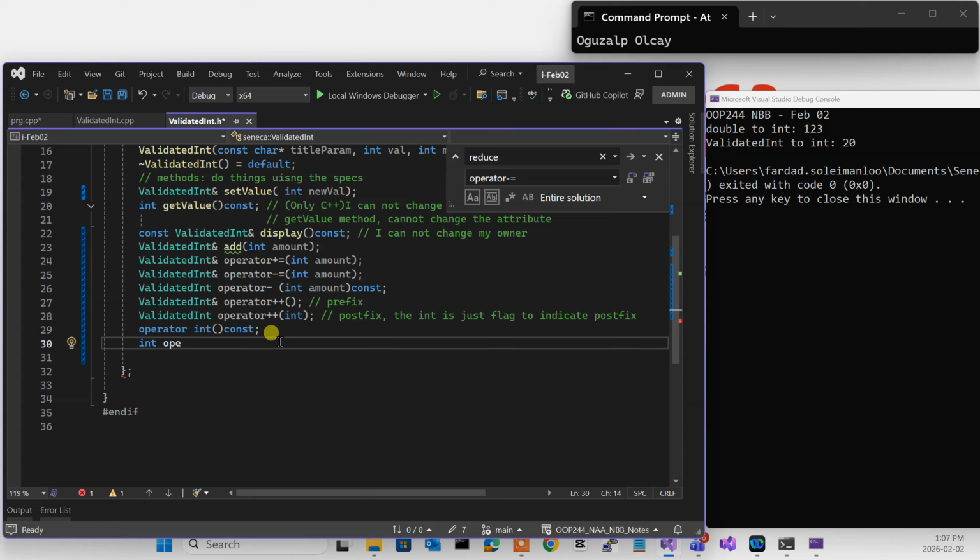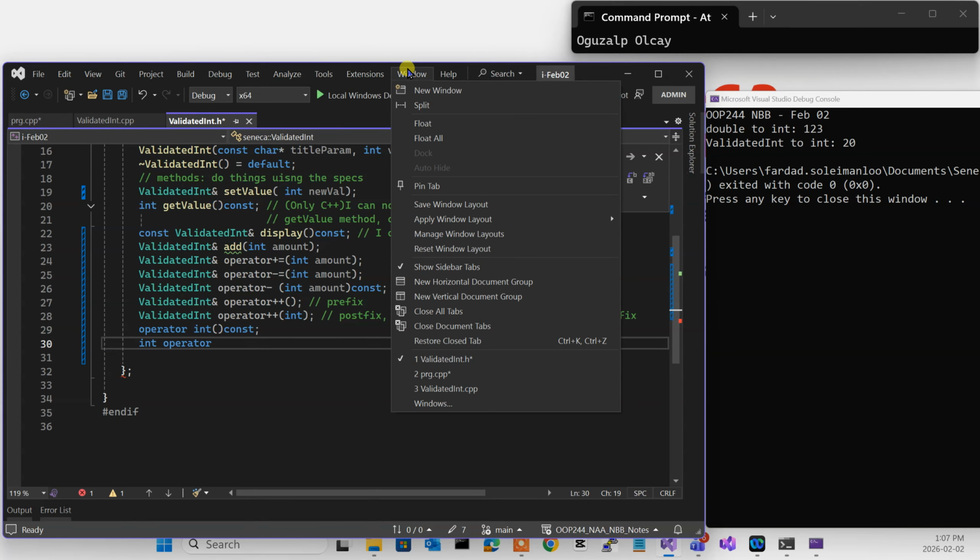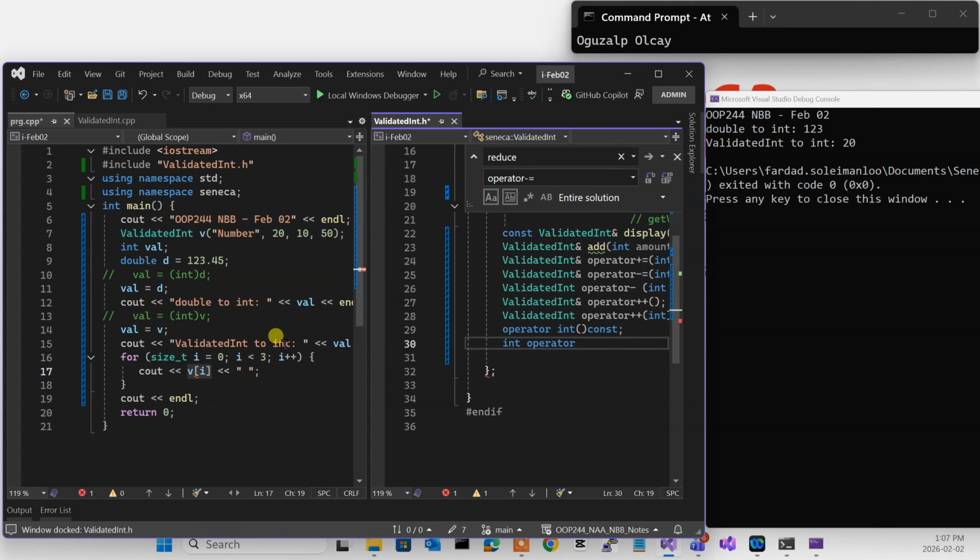What is the name of the operator, you think? When you see this, what is the operator here? Square bracket. Thank you. So essentially you're saying operator square brackets.